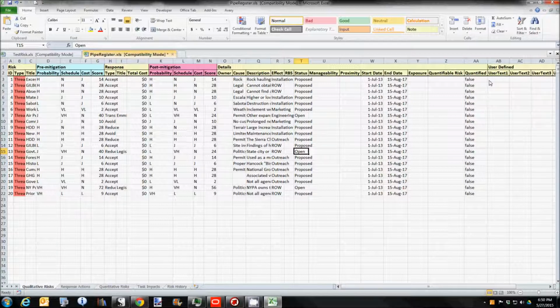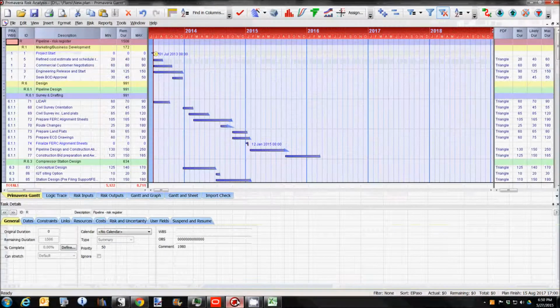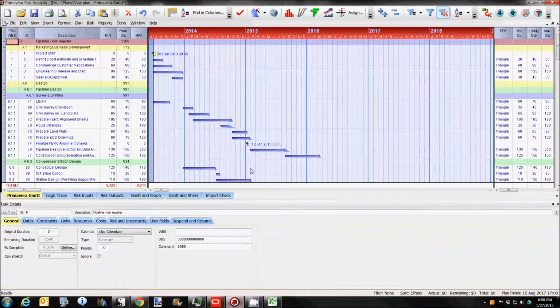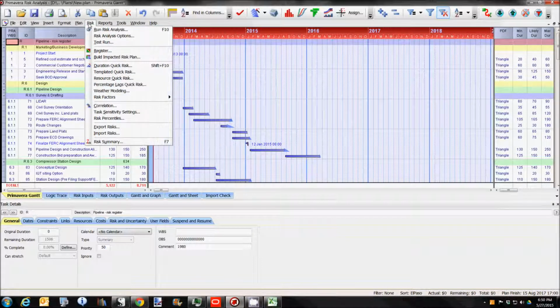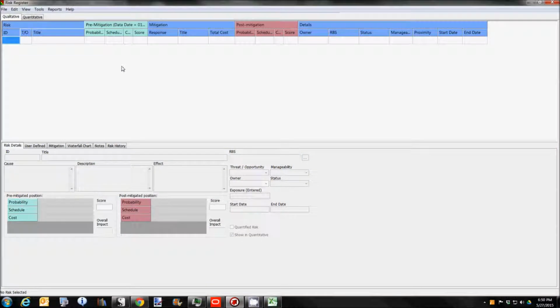And another thing you want to do is on the AA column, you want to put in the logical identifier. It's a false, and it's a drop down, so it's not a big deal there. But anyhow, you'll want to use the logical identifier as false there. And once you've got that, then you're all set. And so then we come over here into PRA, and we've already imported everything, of course. And then here's our risk register, and we're going to go in and import our risk register.